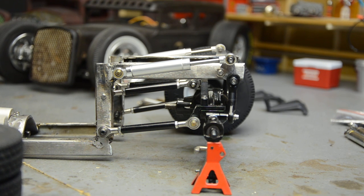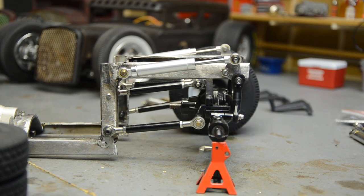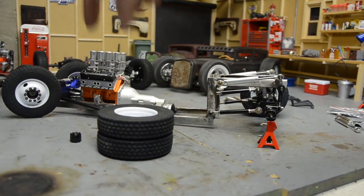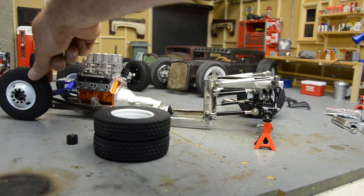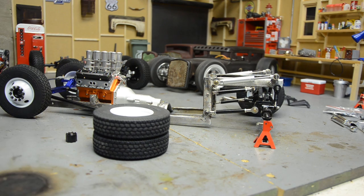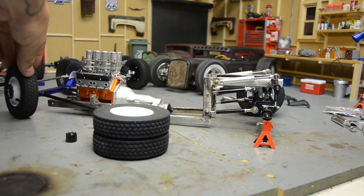I've started looking at steering, and again, I'm running into the same problem I always do with these. Even with the RC4wd drive axle, it doesn't lend itself to the firewall mounted steering setup out the exterior link. Just the track width on the front is too narrow. If I put a steering arm all the way back past the engine to the cab, you're not going to get very much steering because it's just too far to reach, and it'll hit the tire as it turns this direction.